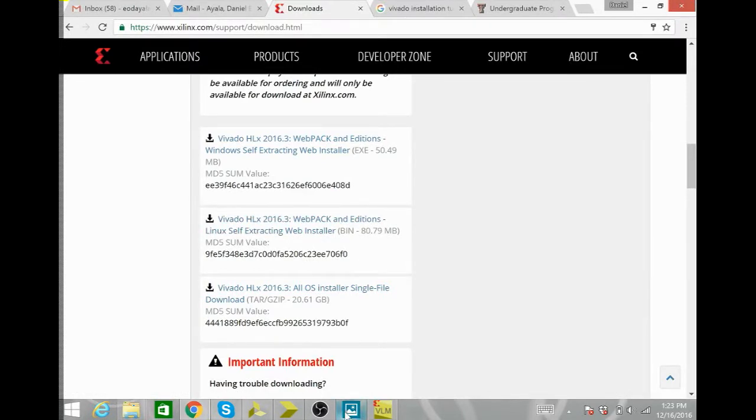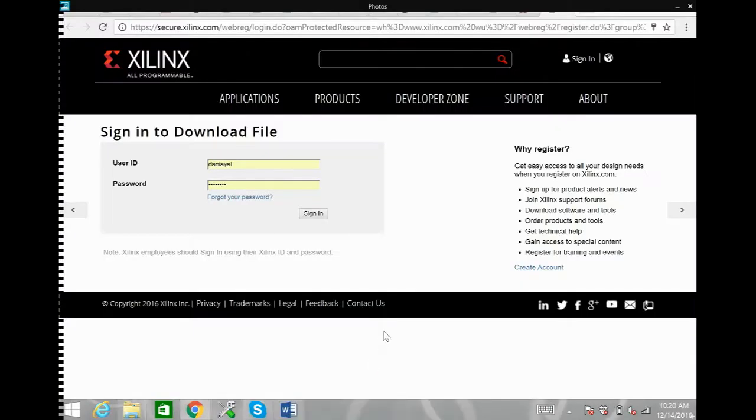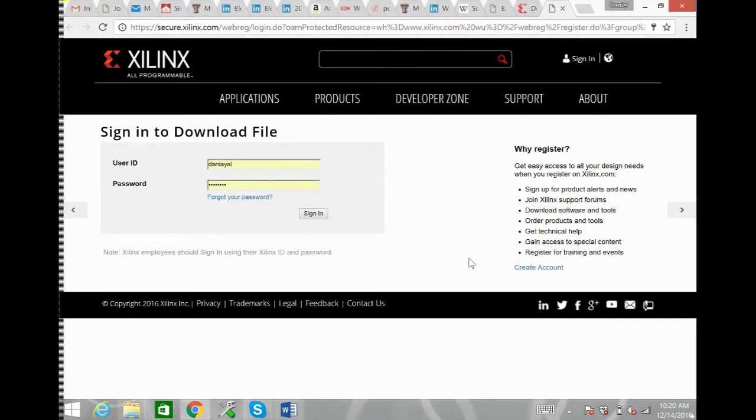Once you've clicked on that, it'll make you sign in, but since you haven't registered with Xilinx yet, you're going to have to come over here and create an account. Create an account and register through Xilinx, and make sure you use your TTU email, so that they can verify that you're a student and give you your license accordingly.